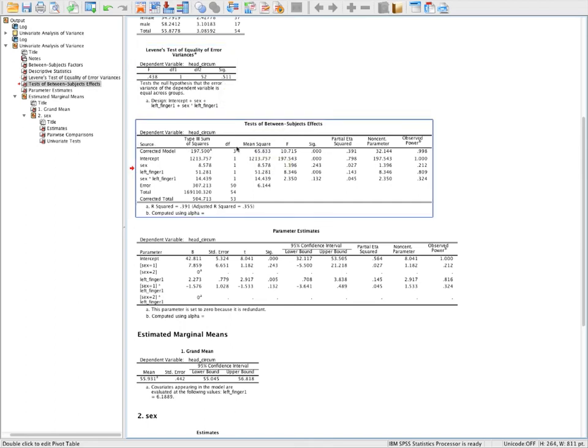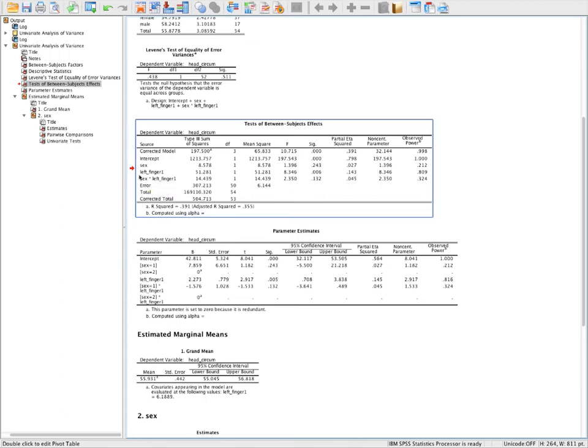Okay, good. Now move on to our most important table, the between-subjects effects. Here, look at here. Now we have sex, this row of sex. This is the main effect of sex. Here's the degrees of freedom and significance level, which is not significant because it's larger than 0.05. Okay, that means there's no significant difference between the populations of the two genders, I mean.